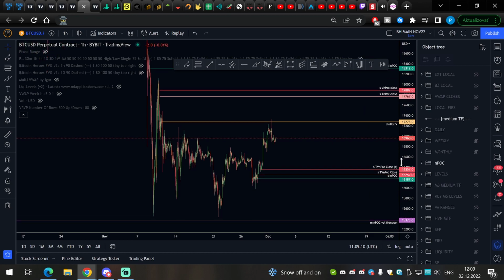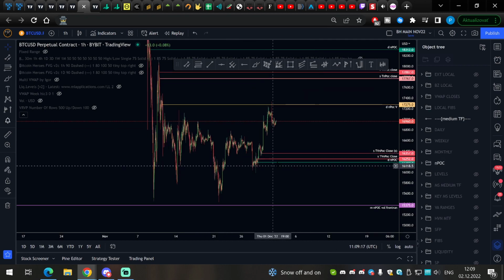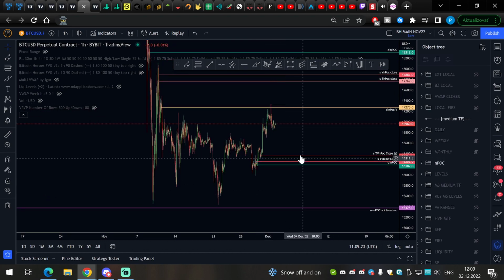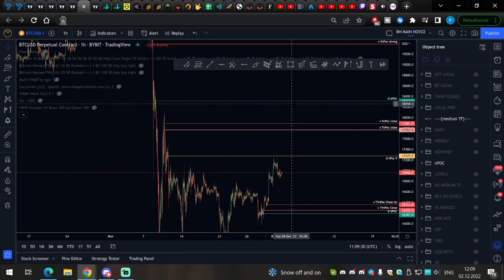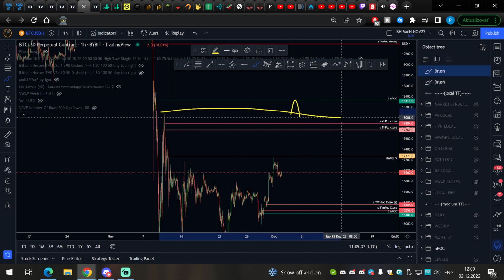So our naked points of control are very clear. This one was already traded, so I'm going to delete it after the stream, and you can see where there is a lot of trouble and naked liquidity. It's in this area since the pump. So even if you get a deeper pullback, you definitely want to watch that area. And for the upside, this is a fantastic daily naked POC. So even if you get a push, you take even that high and you create a swing value pattern from it, that would also be a great point. But our areas of interest are 17,500, 18,000, and then this.